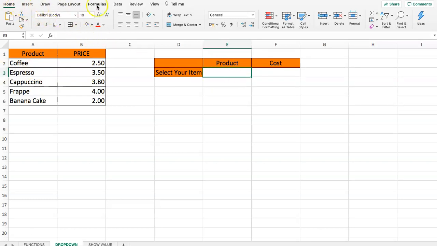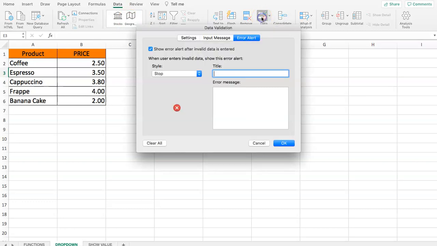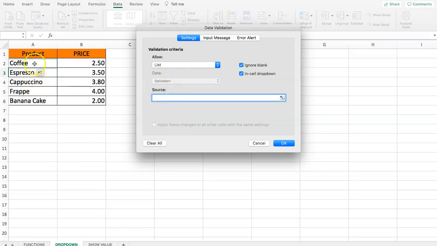All right. And then we go to our Data tab here. Select Data, and once you are here, we select Data Validation. Select this and you will see a Data Validation pop-up. And we can select here the validation criteria. In our case, what is the criteria? It will be a list of values. So that's the criteria, we select a list. And what is the source? In this case, that's this list here.